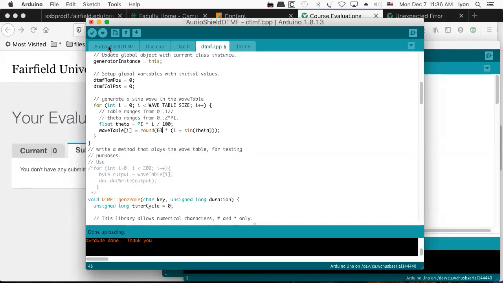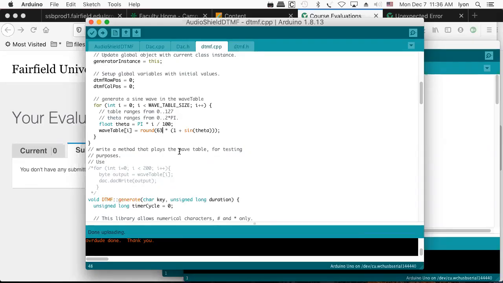So if we go down to 63, we can avoid that buzz. That keeps our range from 0 to 127, so we can add wavetable to wavetable. And now it sounds clean again.